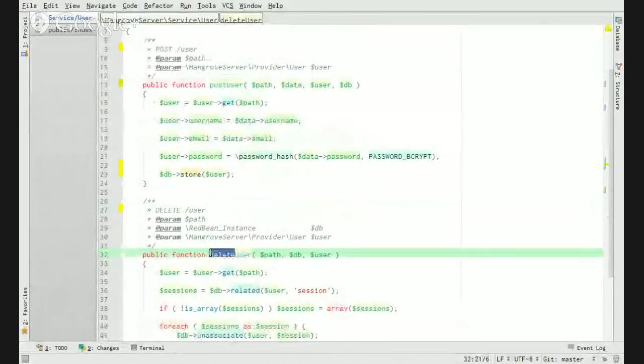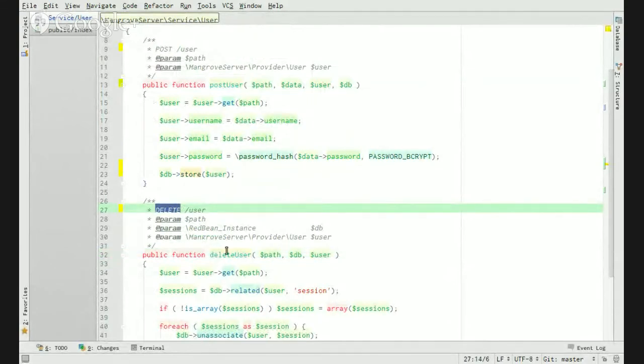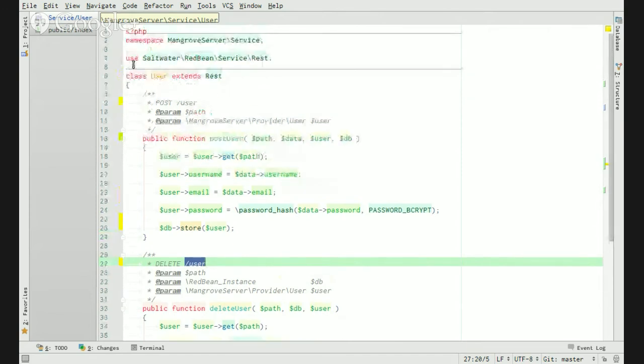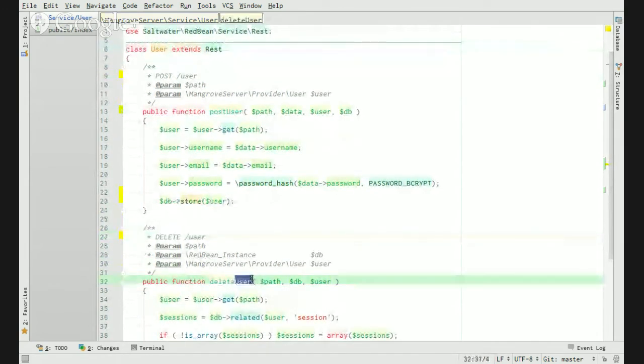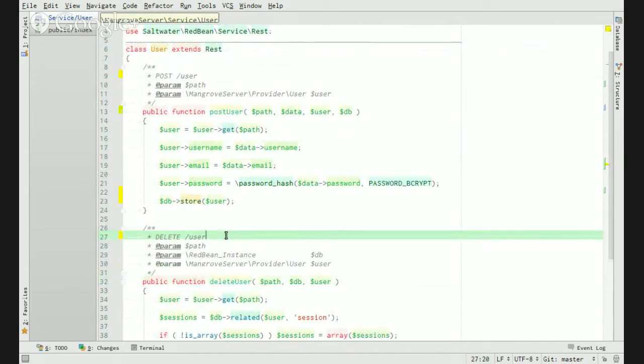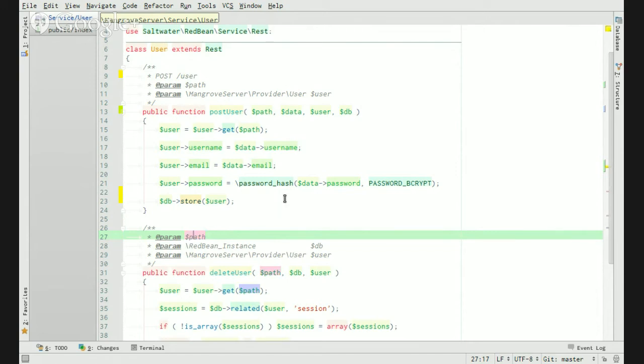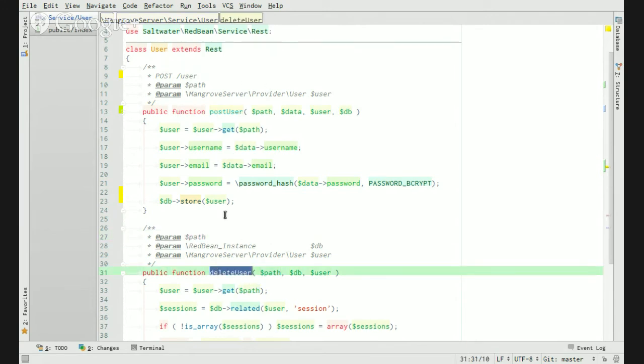No, actually, what I meant was that by calling the function delete user, this is this up here. I have a router in here, and the router takes the HTTP name, so the type, which is get, post, or delete, and the path. In this case the path would be /user. So it knows it needs the user service, and it wants to have delete something. It takes the delete command and adds the class name to it to get the function name. So from the HTTP method and the path that you call, it can figure out which service I want and which function to call within the service. That's great. And it does that on the fly because it's not hard-coded, I assume.